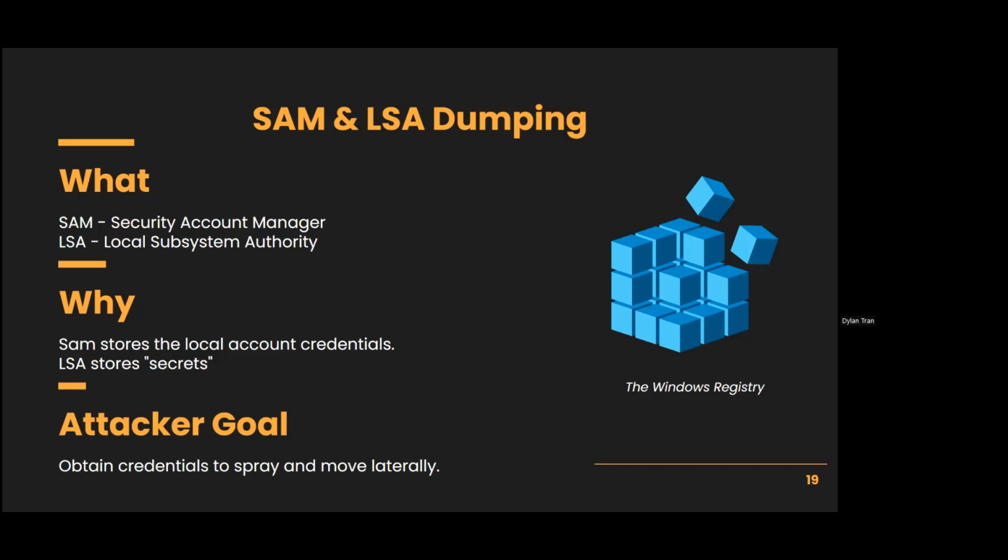So our goal is, if we get administrative access to a machine, all we want to do is start dumping SAM and LSA, because people reuse passwords. Users exist across multiple machines, right? And by dumping SAM and LSA, this gives us more user account access. This gives us the capacity for horizontal escalation, because maybe this user exists somewhere else on another computer. And this also gives us that vertical escalation opportunity, because maybe this user exists somewhere else, but they're also admin to that computer. So now we can dump SAM and LSA again. Same with service account credentials and scheduled task stuff. Just spray those credentials everywhere.